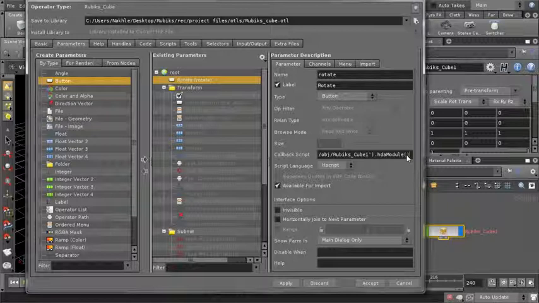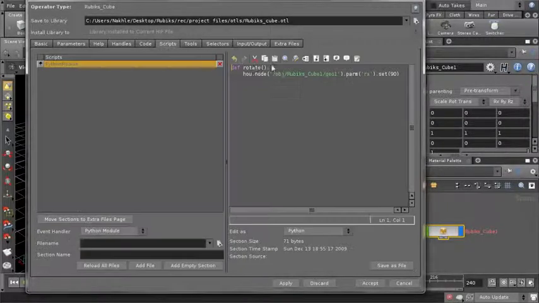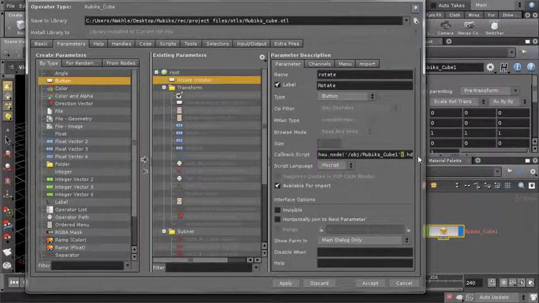And then the last thing I want to do is call this specific function, which, if you look here, is called rotate. So let me just copy this, and here I will add at the end .rotate. So this is it for what we want to do, and don't forget that this line of code here is in Python, so the script language shouldn't be HScript, but instead it should be Python.